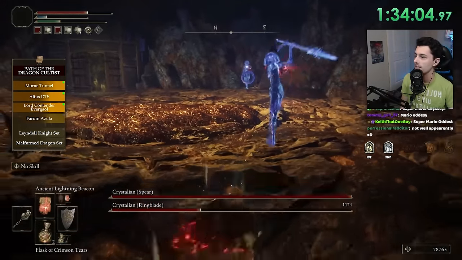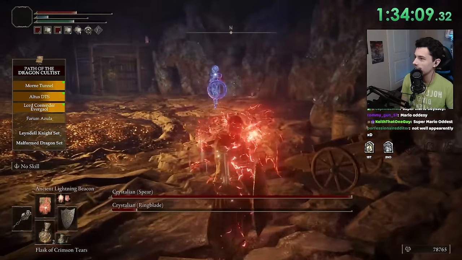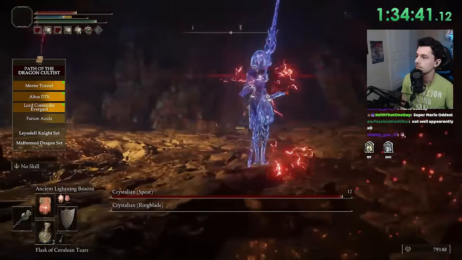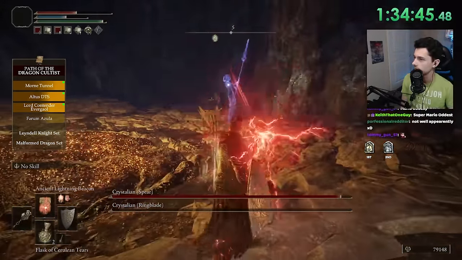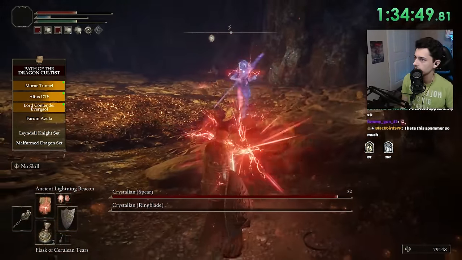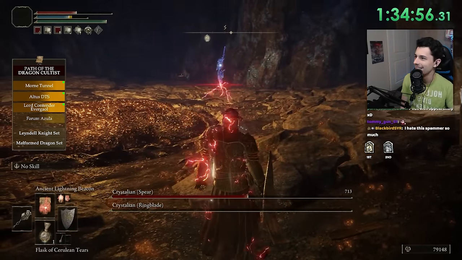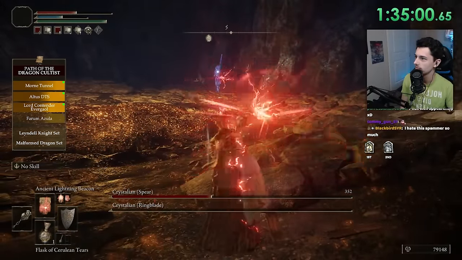Oh, it's like knocking him against the wall. Wait, that's help. Dude, look at that. He's like stunlocked against the wall. That's hilarious. How are you not staggered? There we go. Bye-bye. That's hilarious. Now you stay over there.